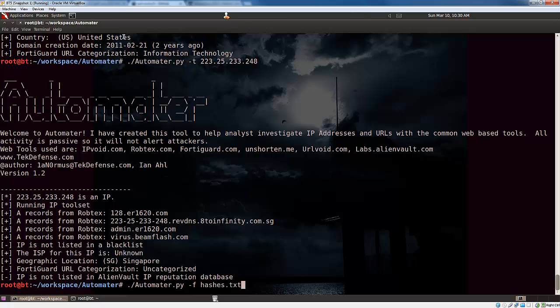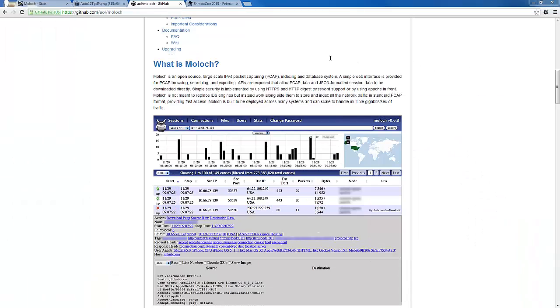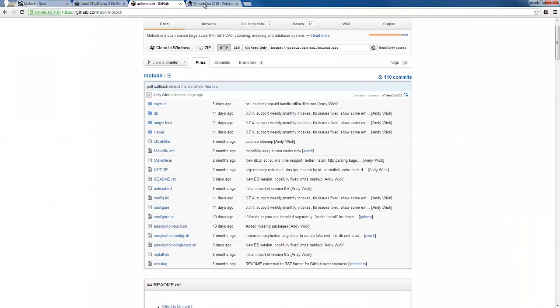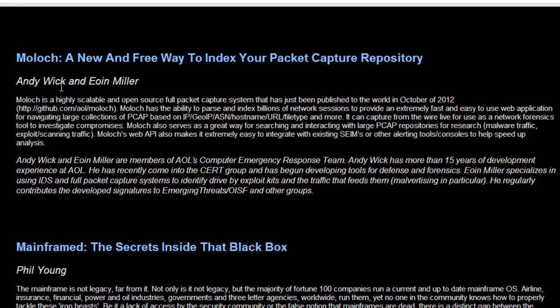But let's get out of that and get into what we're going to be talking about today, and that is Moloch. So, Moloch, probably best to start off here. I told you a few weeks ago that there's a lot of awesome stuff released, or talked about, at ShmooCon that I really wanted to showcase for you guys. We went through Mastiff already, and there are a few others I want to get to, but the next one on the list is Moloch.